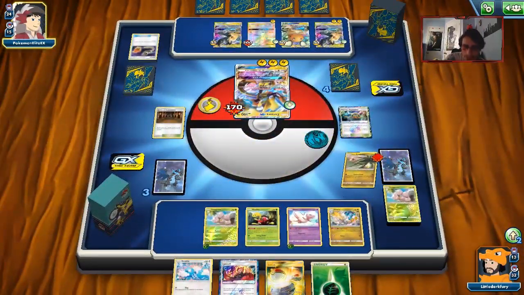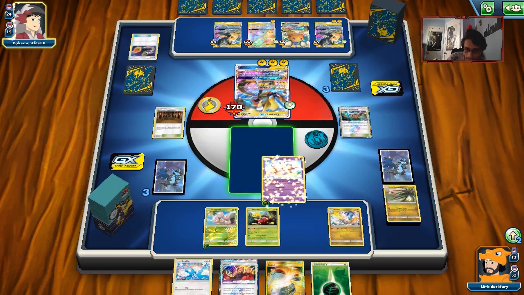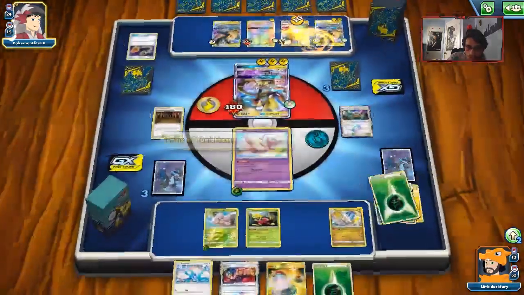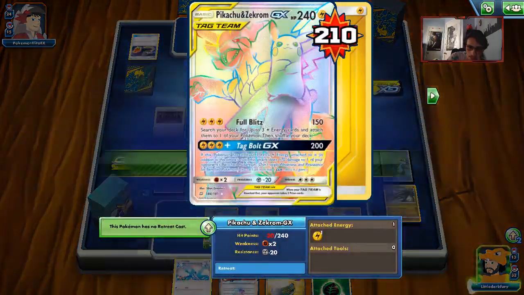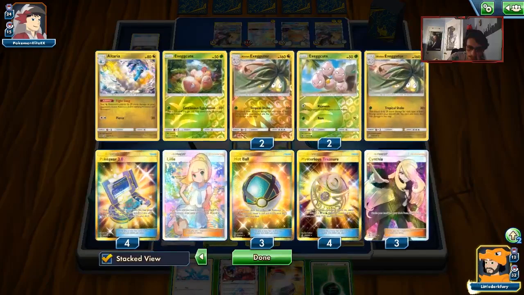So, here's the thing. This thing still gets knocked out thanks to the Shrine. But we no longer have access to Exeggutors. So, this is not great. However, that thing is very weak. Alright, we drew a Ditto. We'll put him down.